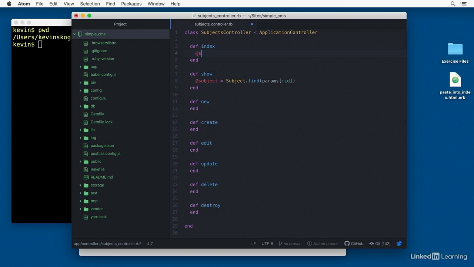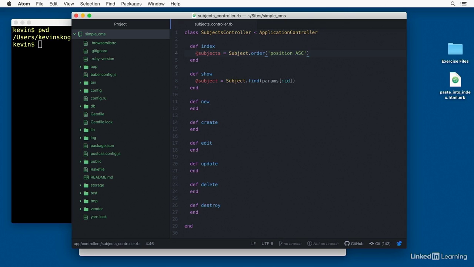So let's set an instance variable, @subjects, and let's set it equal to a query to the Subject class. We can use .all if we want all subjects, or I think even better is to order them by their position, ascending. You don't have to put all after it, it's assumed. Now we have an instance variable that's set to whatever the database has for all subjects, and that'll be available to our template.